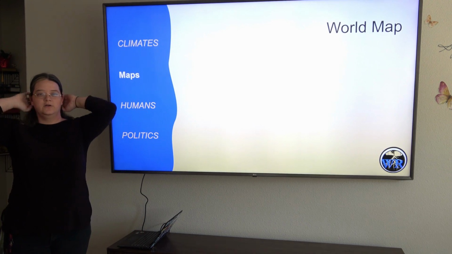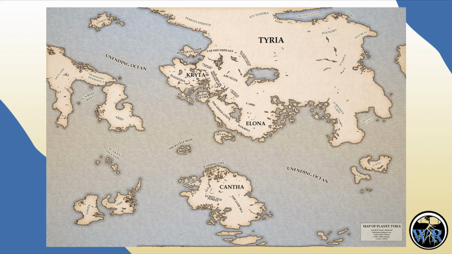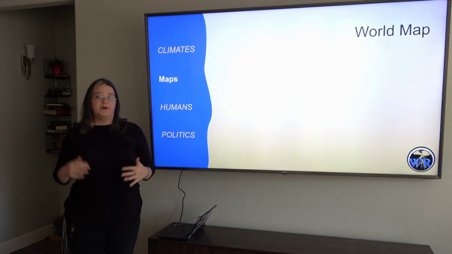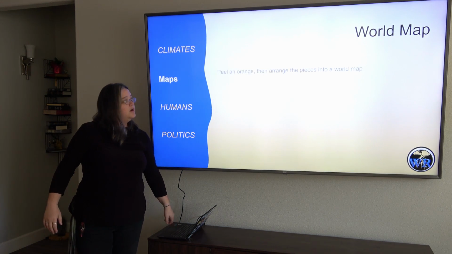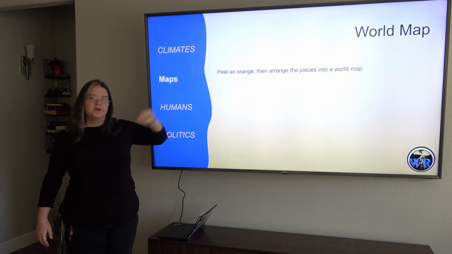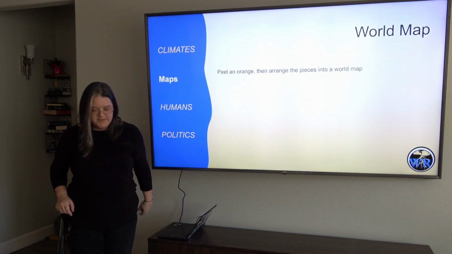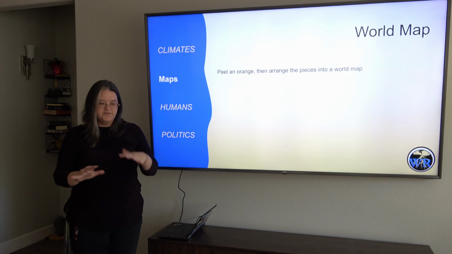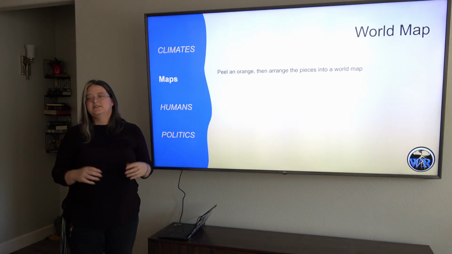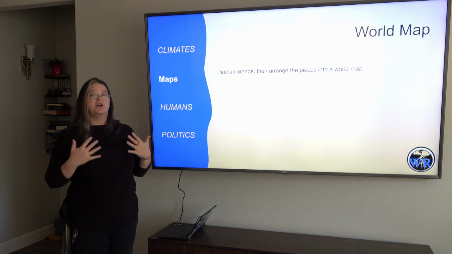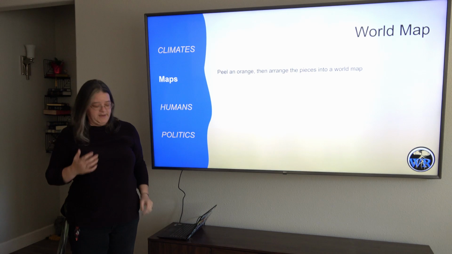So first we're going to start out really wide on your world map. This is going to be the broadest that a lot of people really like to pay attention to, especially if you're building a series where you have one thing happening in one place or another. To build that world map, one of the suggestions that I like is to peel an orange and then drop the orange pieces on the table in front of you. Each of those chunks of orange are continents. Some are big, some are small. They're kind of scattered all over the place. This is a great way to start out building your world map.